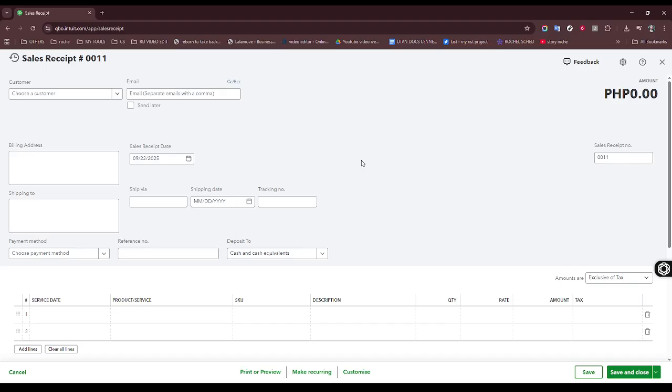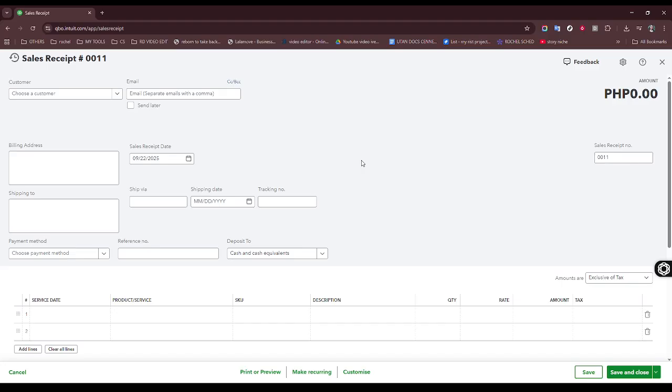Now let's talk about the payment method and amount. This step is where you outline how the customer has or will be paying for these items or services. You may have various options like card, cash, or check, so make sure you select the method that corresponds with the actual transaction. Enter the amount of the transaction accurately to maintain the integrity of your financial records. This is vital for ensuring that both your bookkeeping and your customers' records align perfectly.